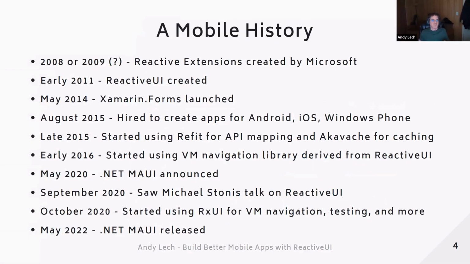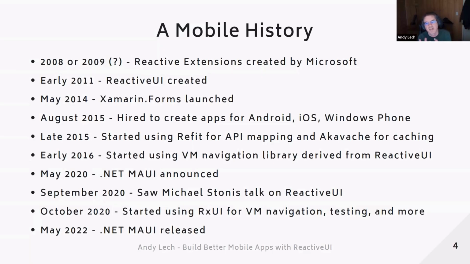All right, so a little bit of my history and the history of this project. Reactive Extensions was created by Microsoft in 2008 or 2009, ReactiveUI came in early 2011, and Xamarin Forms came in about May 2014, if you recall. That's since been retired, which I don't have a slide on here.